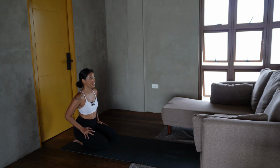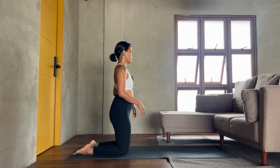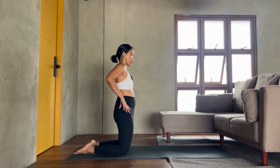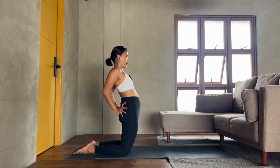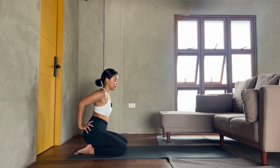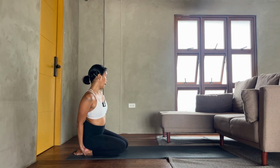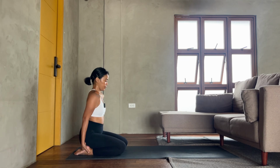Soften the face, open your eyes. Let's go do a quick camel here. So let's go onto your shins. Yeah, so your traditional way of coming to your camel is to the shins, bind your hands onto your back, lifting up. If you want to go and find a seat first, hands onto the ankles, thumbs out, other fingers in. Create the back bend already.